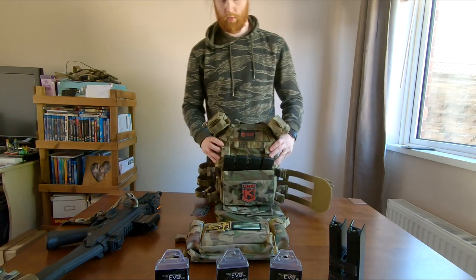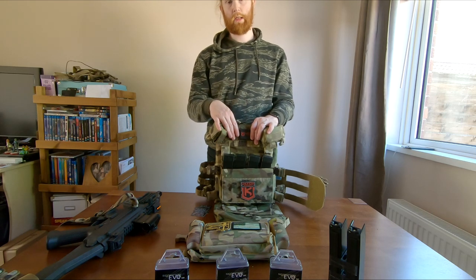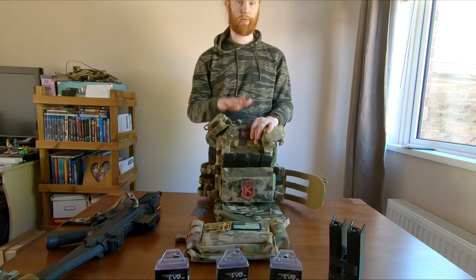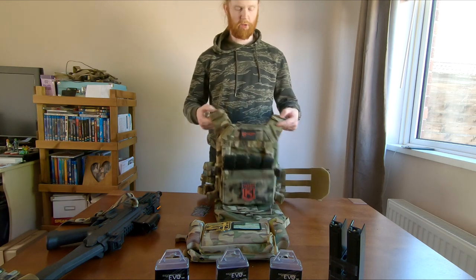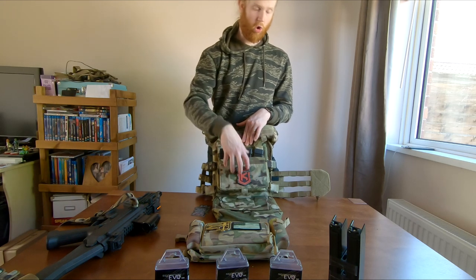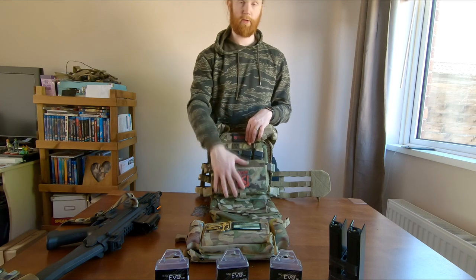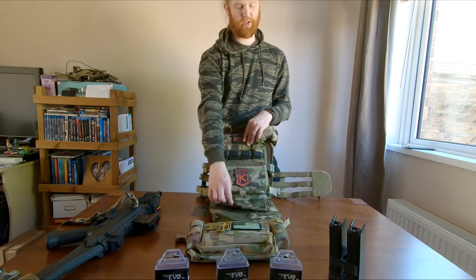Overall, what you're looking at here is an option to save money while still getting that style of plate carrier you want. This is going to be retailing at RRP about £90. If you visit UKFob.co.uk you'll be able to get this for just under £80. Obviously it's an imitation of the Warrior Assault Systems Recon plate carrier, which retails at about £150. So the difference in cost is quite substantial. Not everyone has £150 just for a plate carrier without any attachments. Whereas if you look at this - £80 for this, £30 for the chest rig, £15 for the dangler pouch - you're getting all three pieces, plus a little extra for inserts, for less than you'd pay for the plate carrier alone. If you're comparing it to the Spiritus Systems chest rig, you're talking £150 to £200 for that thing.